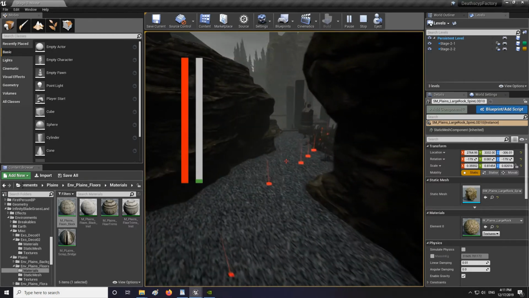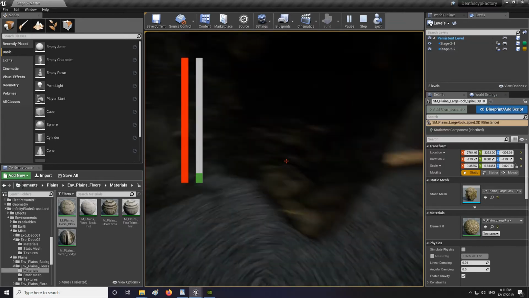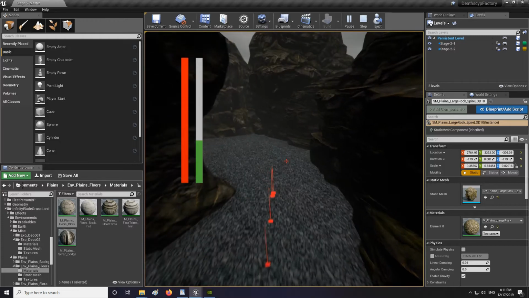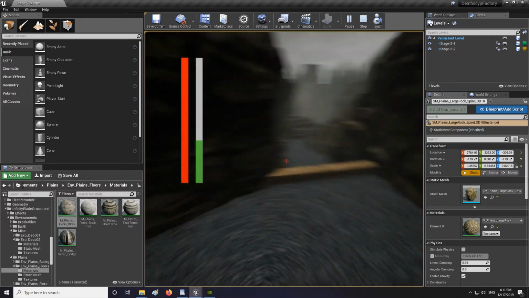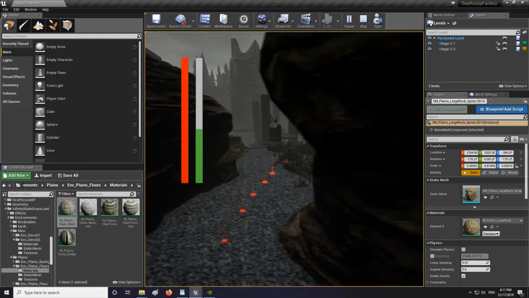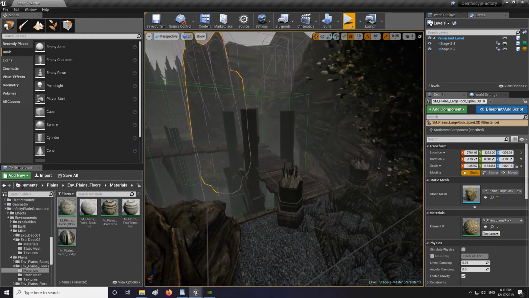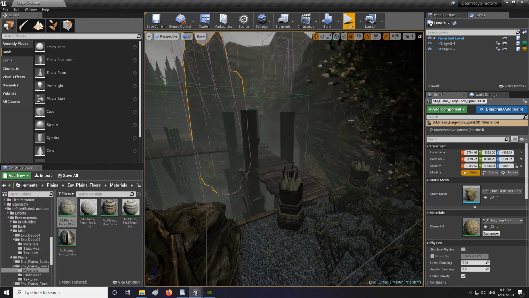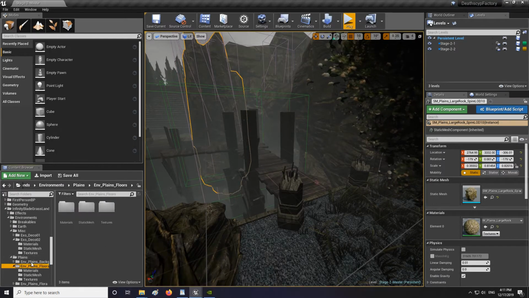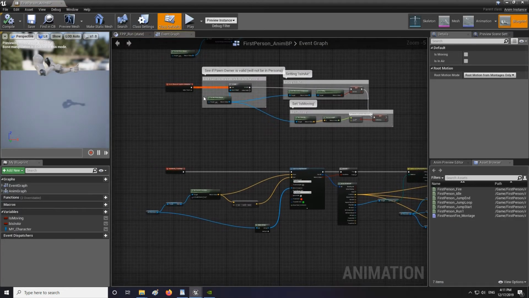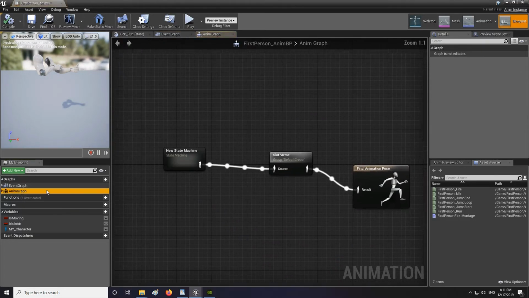Now, I'm sure you notice over here that I'm actually walking, but the character feels like I'm running if you hear the sound. And the reason for that is because we are going to need a blend space between our idle and our run, because right now if you check the animations of our character, it runs right away when he starts moving, so let's go ahead and go inside the anim graph.